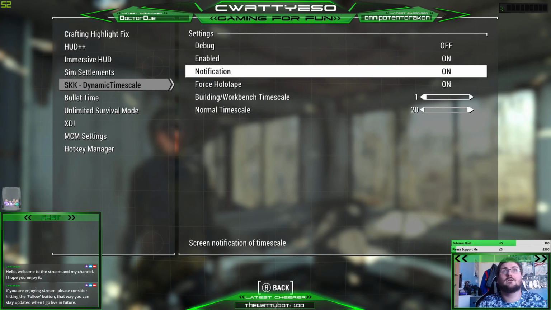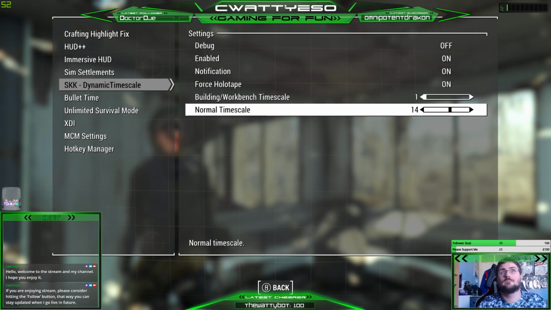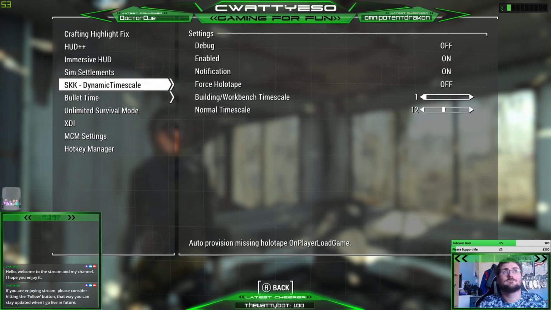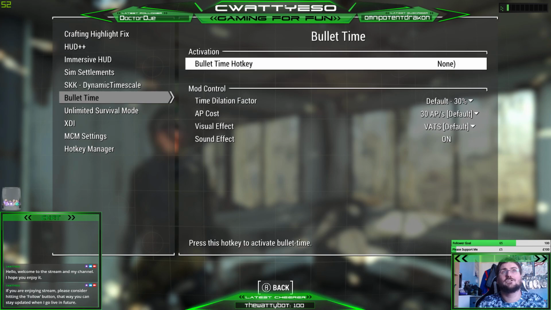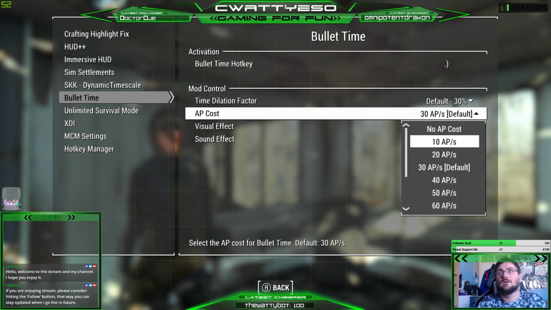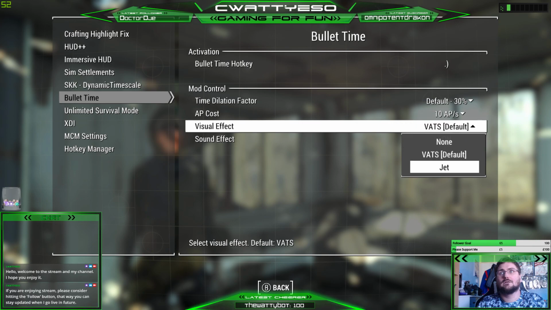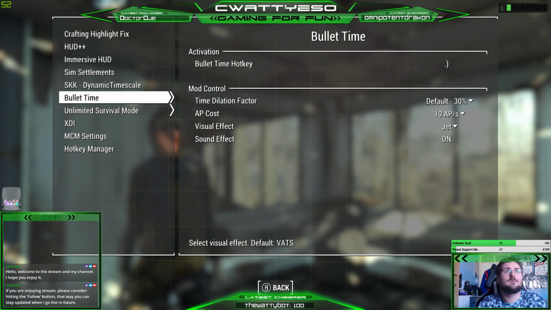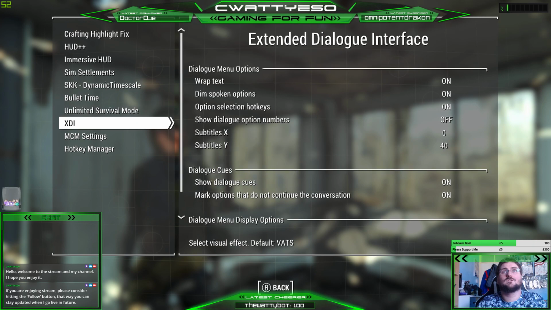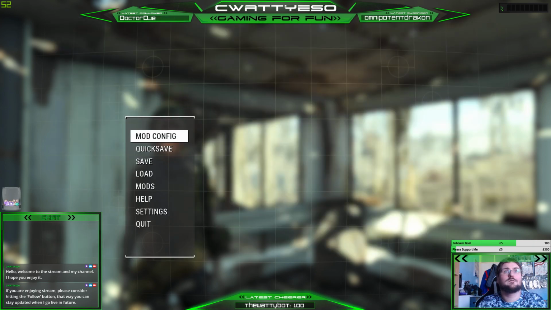Dynamic time scale. Off. Time activation key. It's going to be period. Cost a little bit less. Achievement XD eyes on. Those are the only menus I've got.